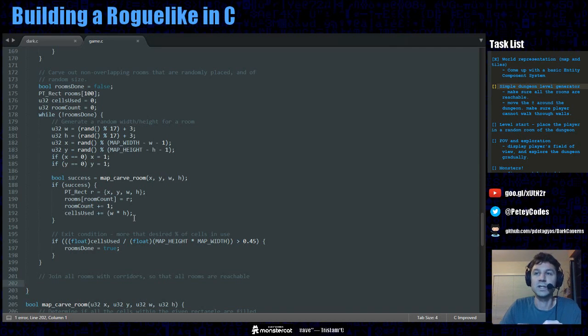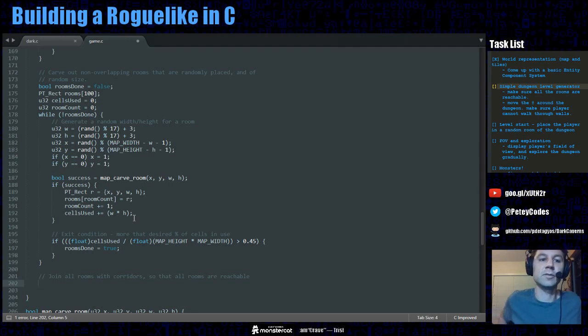But that should guarantee that there's a way to access every part of the map. And again, it's kind of a simplistic algorithm, but it's good enough for the first pass, and we can always tweak it.